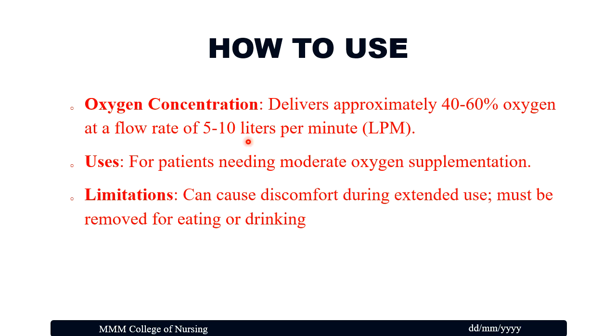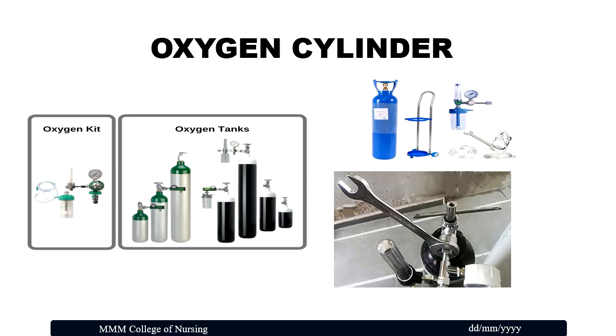How to use it? It delivers approximately 40% to 60% of oxygen at the flow rate of 5 to 10 liters per minute. Used for patients needing moderate oxygen supplementation. Limitations: it can cause discomfort during extended use, so it must be removed for eating and drinking if the patient is comfortable.